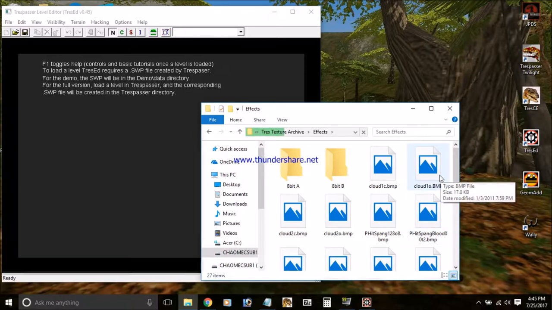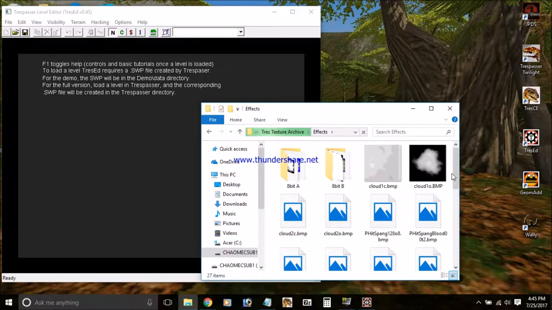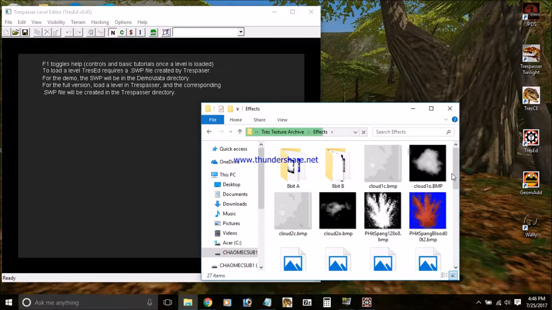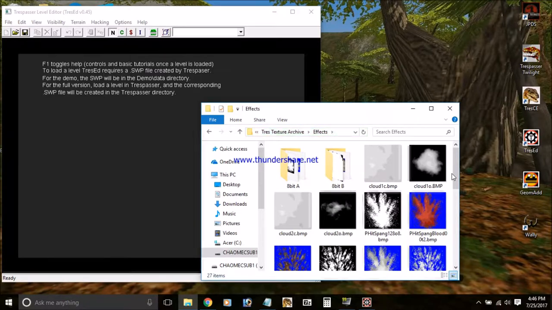The problem is Geomod shifts textures left to right, I can't remember, by 8 pixels. Or is it 4 pixels? Is that 8 or 4 pixels upon import? So it'll look fine just as the texture is sitting there in your folder, ready to be imported. But after import, you may or may not notice that the texture has been shifted. And when these things have opacity maps, that gets even worse because the opacity doesn't match the color map.